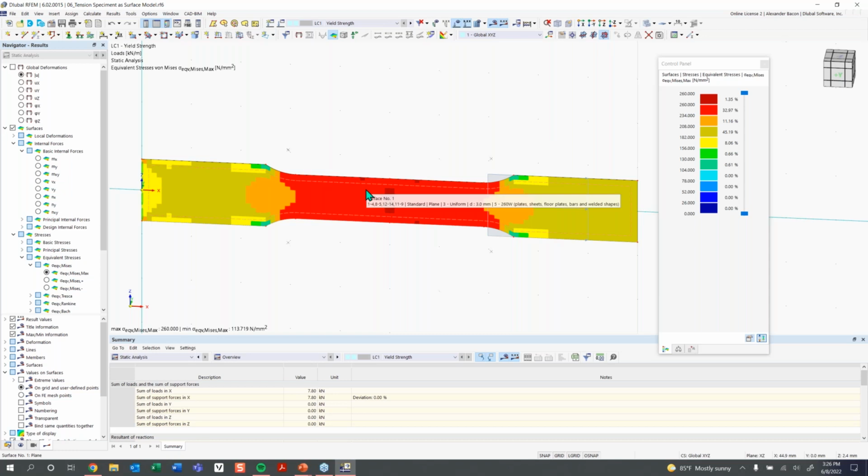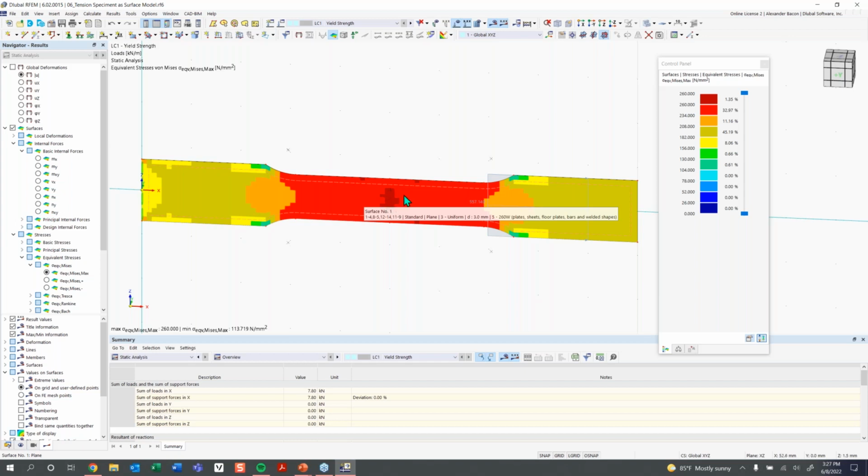So this is interesting. Now you can see our highest stresses while viewing our von Mises stresses on the surface are 260 newtons per square millimeter. So perfect. This is awesome. Since this is a plastic material, no points on this member or on this plate should be experiencing stresses higher than 260 newtons per square millimeter.